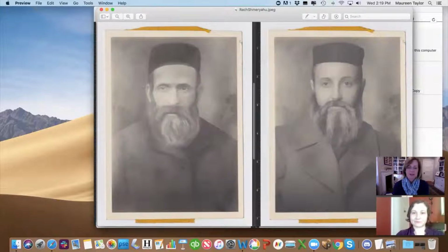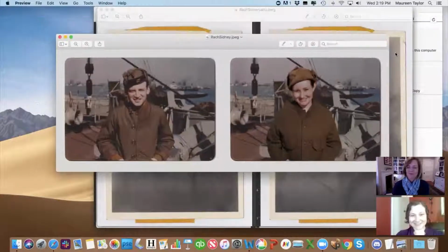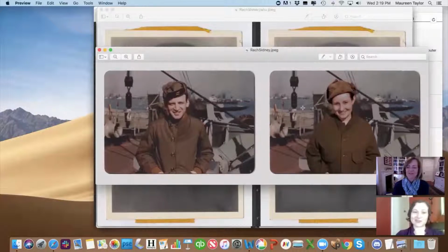Oh, that's interesting. And the grandfather I'm talking about, you may not have chosen this picture, but he's also in the series. I posed as him when he was on the way back from Korea, his tour in Korea. Oh, got him. Yeah, there he is. I do not think I ended up looking that much like him in this picture, which I was a little sad about because he is the one that got me into family history. It was finding his Korean War memoir that took me down this path.